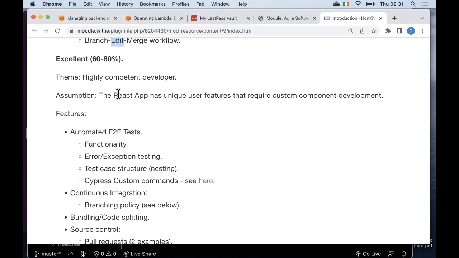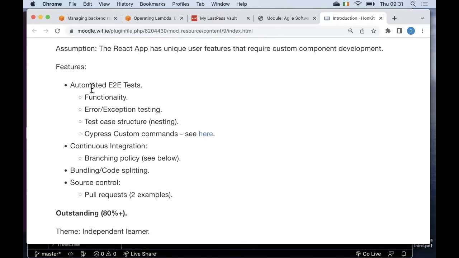And therefore, if you've got features that are quite different from anything that was in the baseline app, then the end-to-end Cypress tests that you're going to have to write will require a little bit more effort on your part, because you won't be able to easily reuse any of the tests that we developed in our Cypress lab.